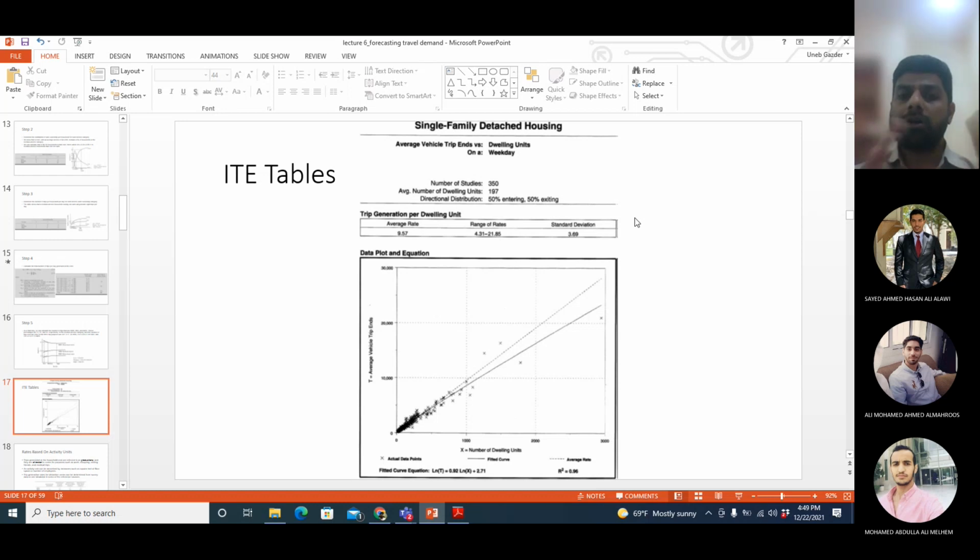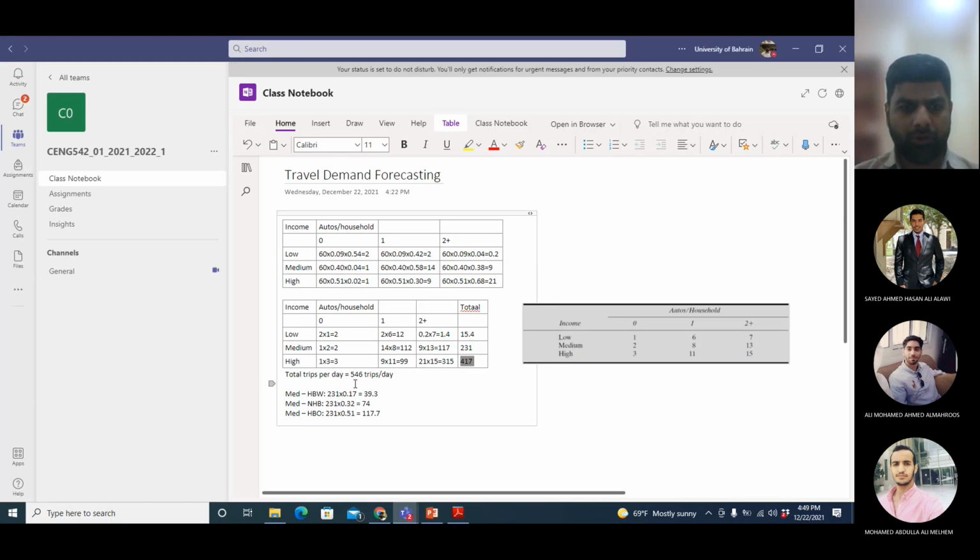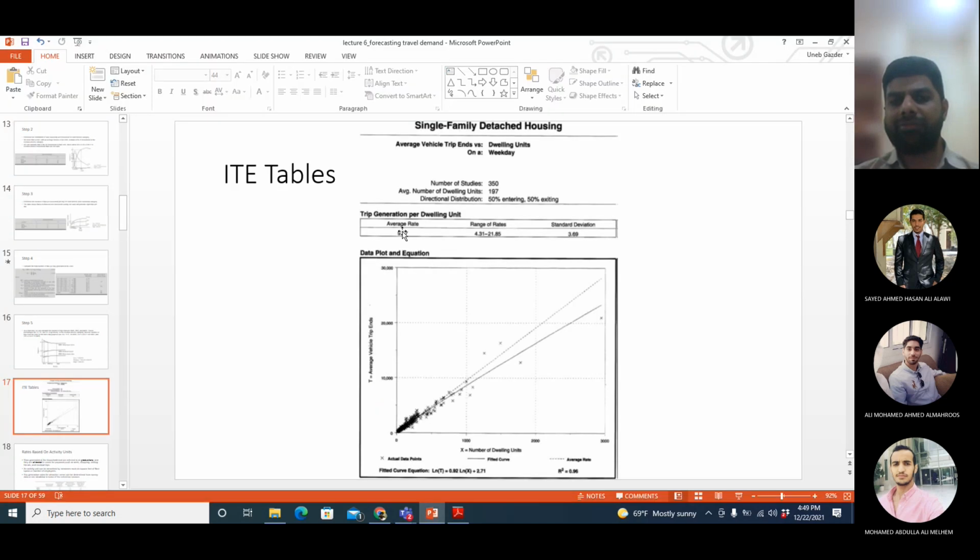So on the basis of the whole data, they had 350 values. For these 350 values, they calculated the range, the average, and the standard deviation. For example, how many trips did we find? 546 in one zone. If I give you 350 values like this, you can find the average, the range, and the standard deviation, which they did. They repeated the same exercise which I showed you in the previous two examples for all the single family detached housing zones.